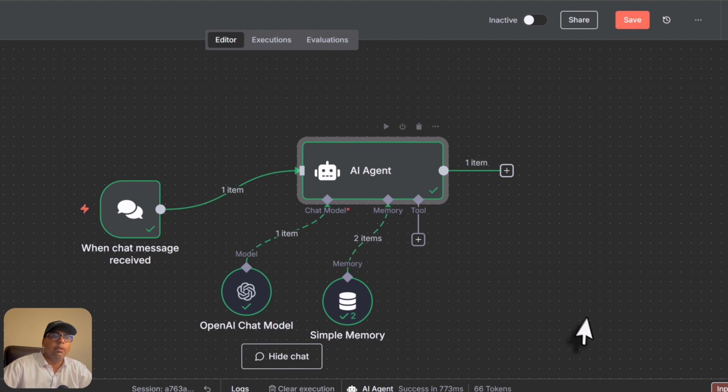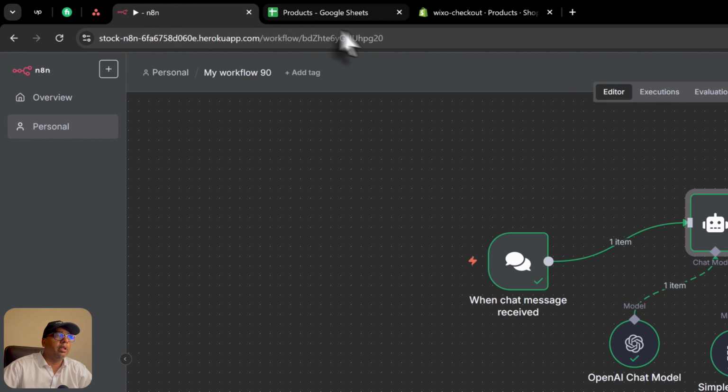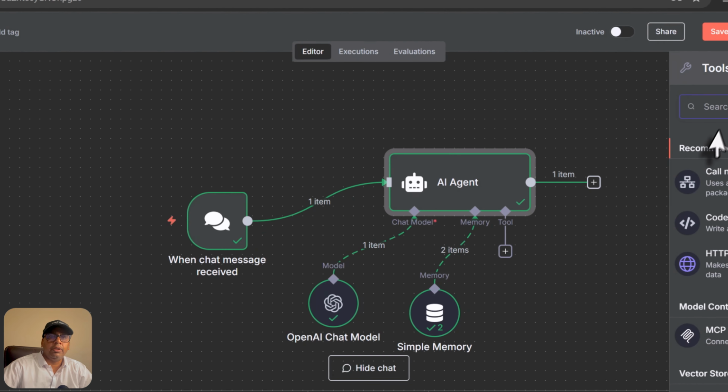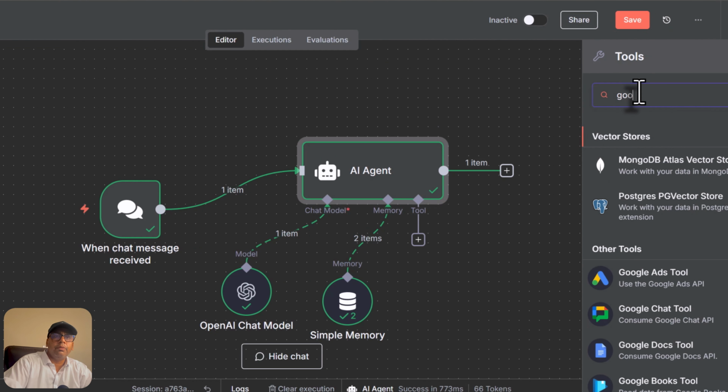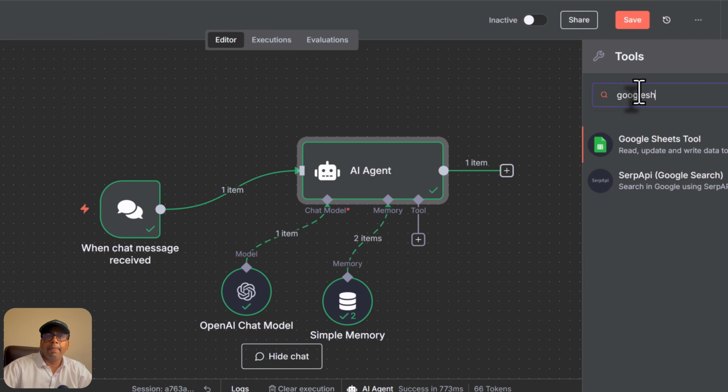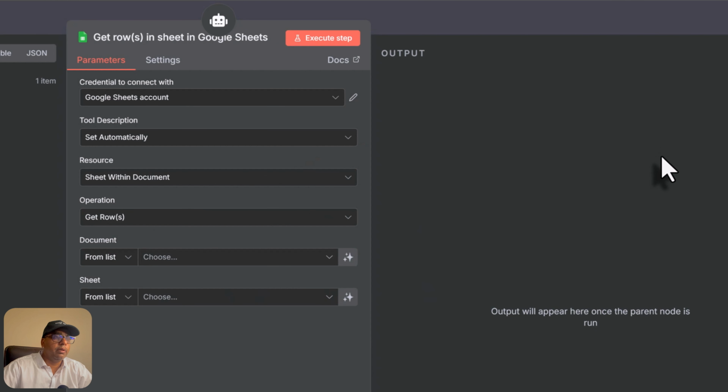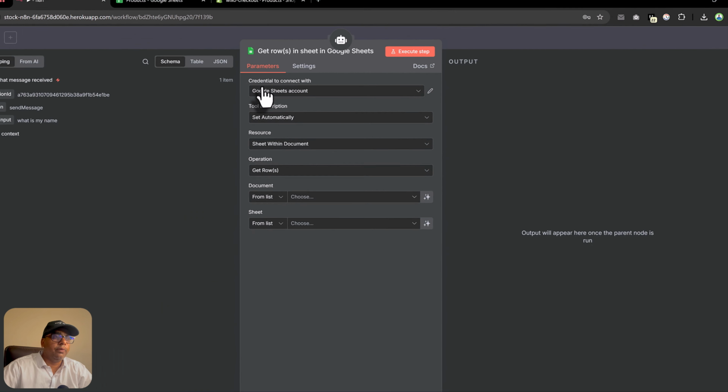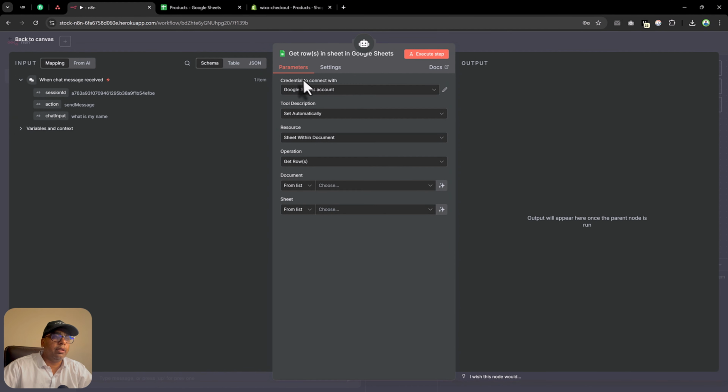Okay, now we need to attach this Google Sheet with our agent. For that, I will use Google Sheets, and I click on this Google Sheet, and the operation I will use is get rows. Of course, you need to attach your Google Sheet account over here. It's very simple. You have to log in with your Google Sheet account and it will fetch all your Google Sheets over here.